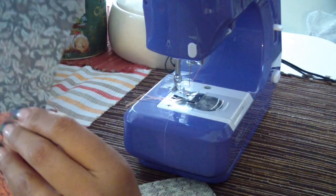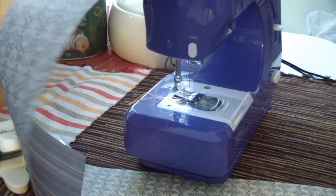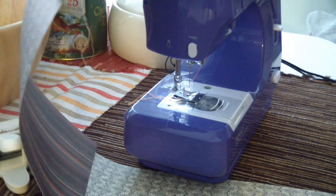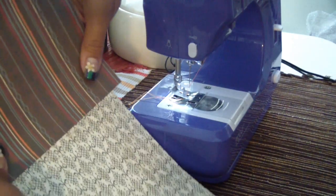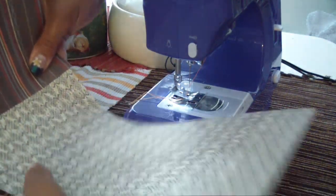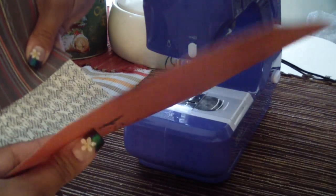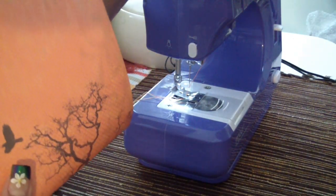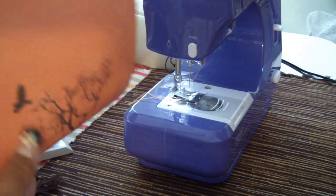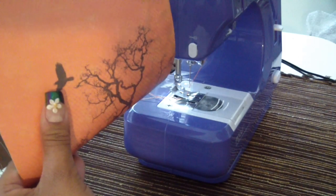So this is the back, oh my gosh, I don't know how best to show you. The back, the very front of the book, the box going around, this is the inner where you're going to stick it to your chipboard. And it's going to come down, and this would be right here, the base of your book, of your box, and then it's going to come up to the front. So that's why you want to do it upside down. Otherwise, it's going to be upside down when you flip it up to go to the front of your book, okay? I hope that makes sense. It's kind of hard to see.